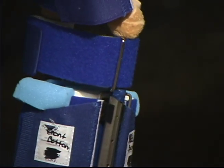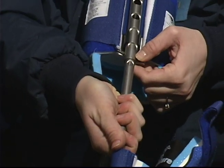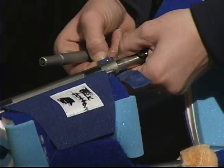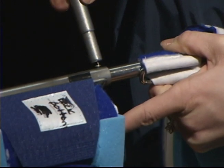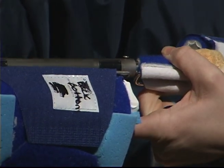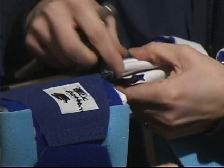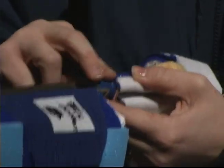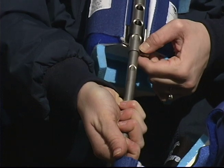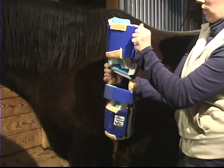To adjust the length of the struts, you will find set screws covered with electrical tape, or a pull pin and lock adjustment on the proximal and distal struts. First remove and save the electrical tape. Loosen the set screw by turning to the left — only a few turns so it doesn't fall out. Slide the tubes within each other to the desired length and then tighten. Using the electrical tape, recover the screw to ensure the screws do not walk out. What you do to one side, you must do to the other. Some Dynasplint systems have a pull pin and lock adjustment — simply pull and move the tubes to the desired position until they click in place.